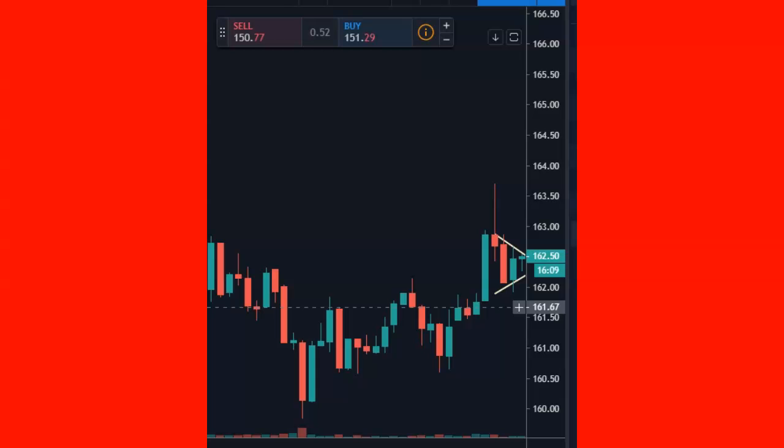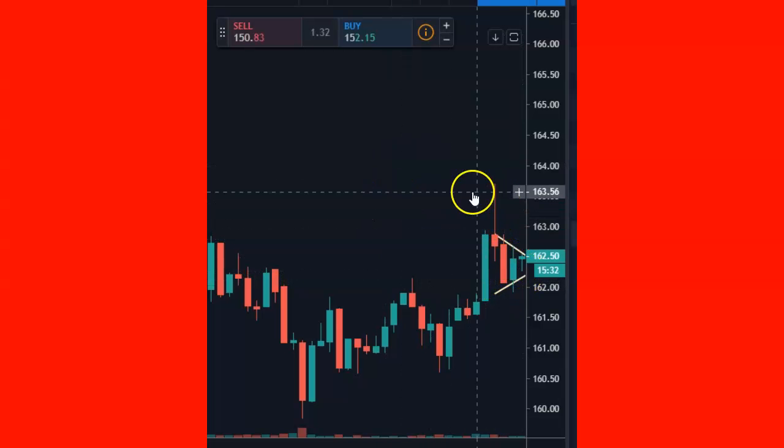Now what we're looking at, again, we're using the Ethereum US dollar chart, the 30-minute chart, and what that means is that every one of these candles represents 30 minutes of price action, and so that's what we're starting out with. As you can see, I went ahead and drew out a bullish pennant that I found, and one of the key things that you want to look for when trying to find this pattern is you want to see that the price had been down or had been suppressed for a while, and it shot up, and then it started to consolidate, and as it consolidates, the highs are getting lower and the lows are getting higher.